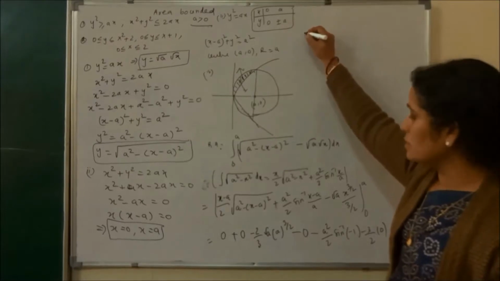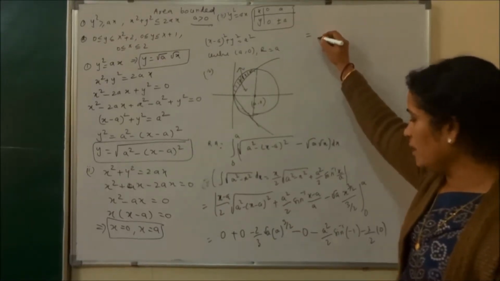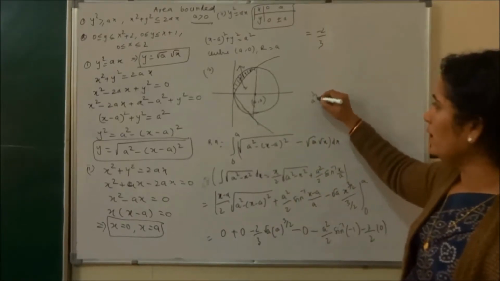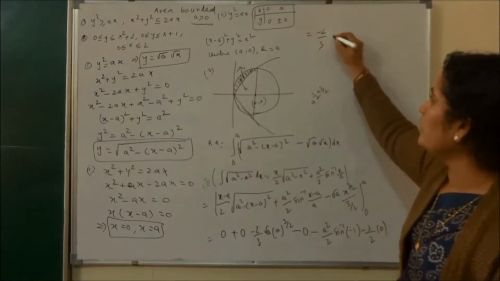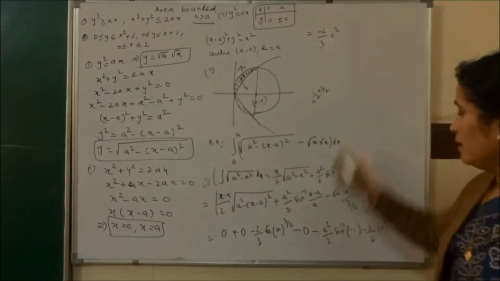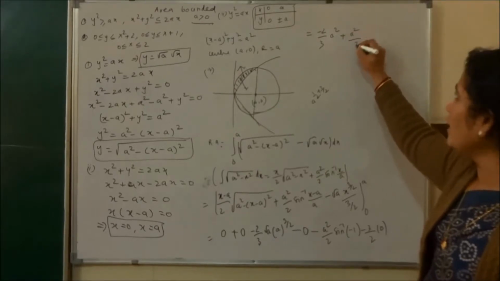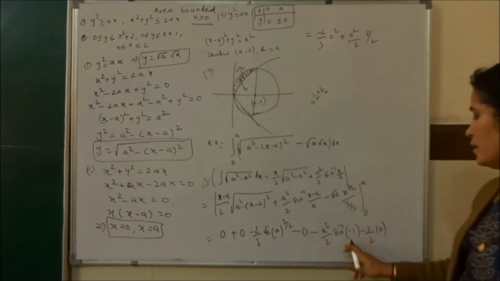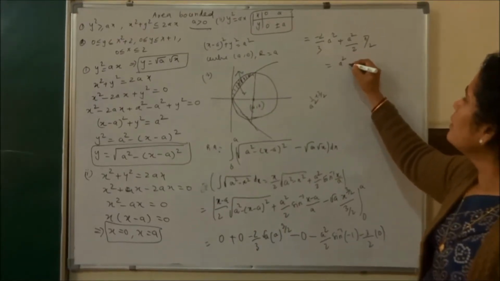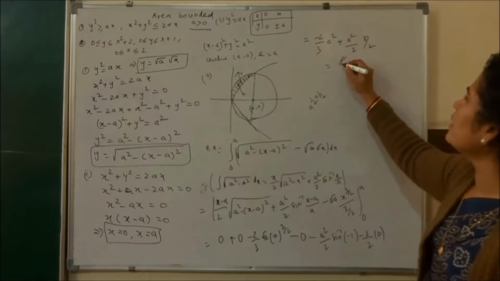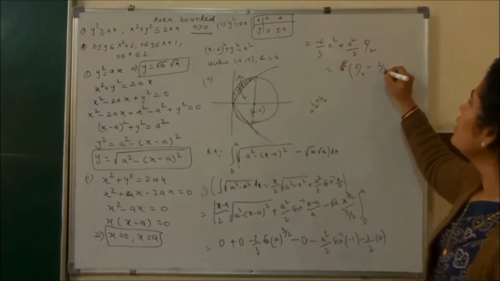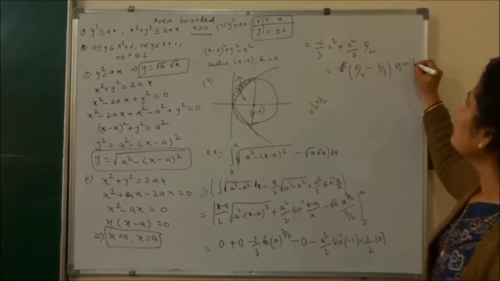Now, at last we are getting the area as minus 2 upon 3 a power half, that is a power 1 by 2 plus 3 by 2. If I add it, 4 by 2, a square. Okay. Now minus sin inverse of minus 1, becomes plus a square by 2 into sin inverse 1, which is pi by 2. So now the final answer is a square times pi by 4 minus 2 by 3 square units. Clear to you?